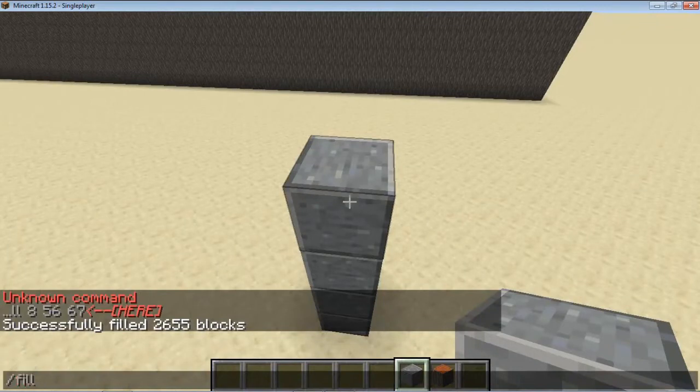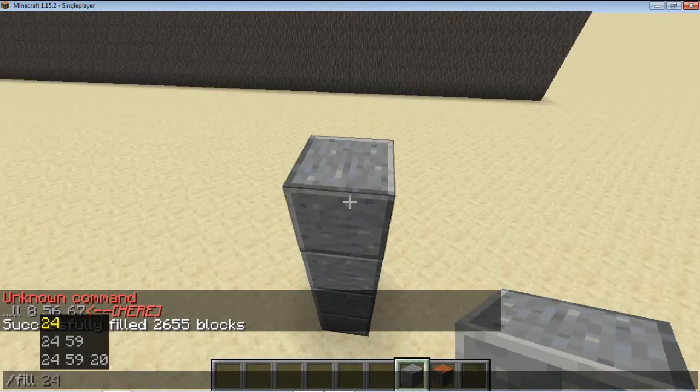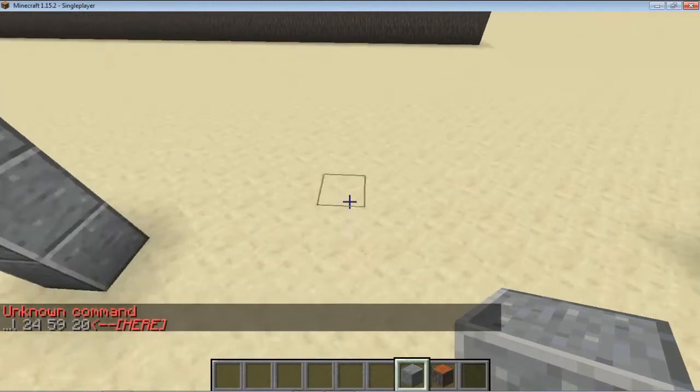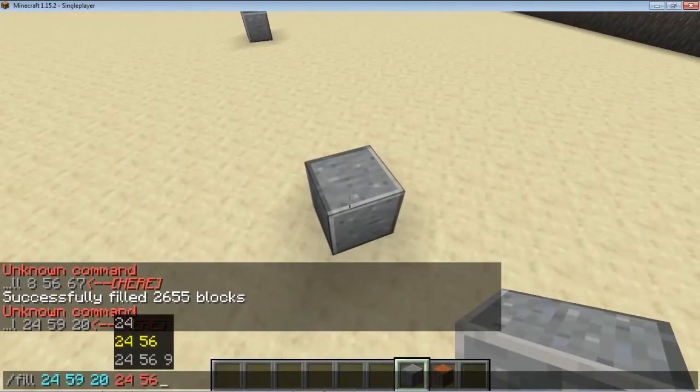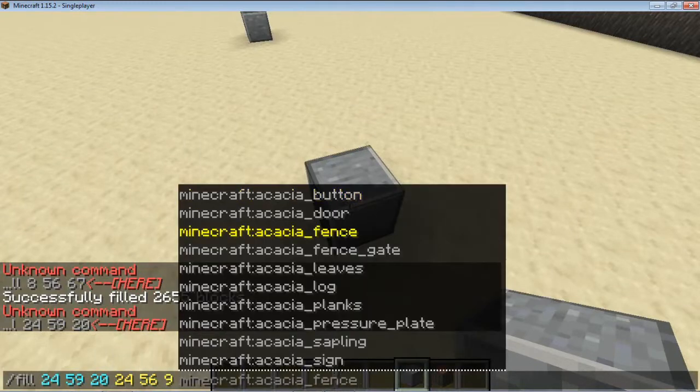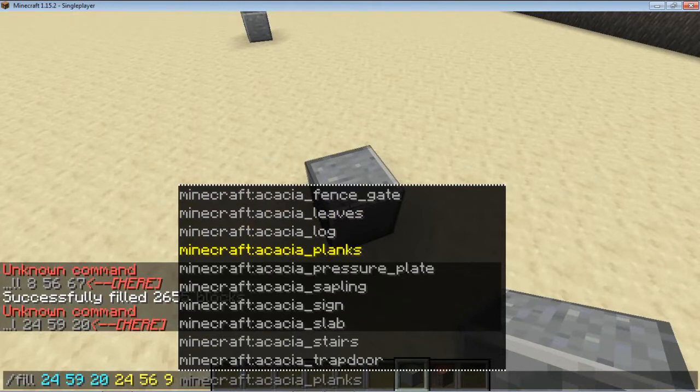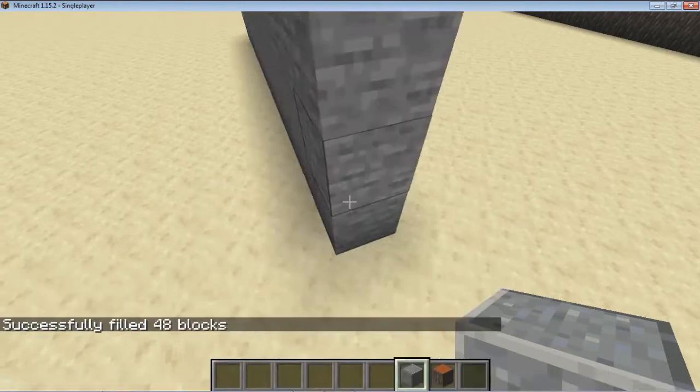If you want certain coordinates of a block, then you just press tab 3 times if you're in Java Edition. If you're in Bedrock Edition, I'm sorry. And then you type in the coordinates of the other block, so everything in between those two blocks will be filled with the type of block you type here. So let's say I want it to be filled with stone. And here you go, you get a thing filled with stone.